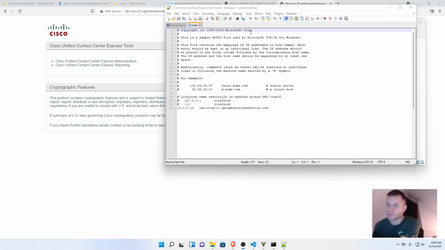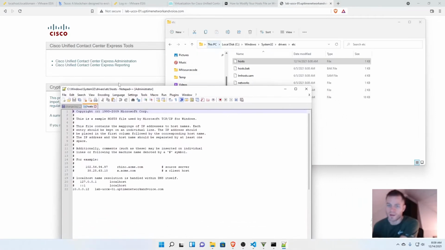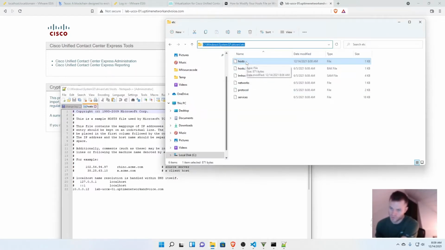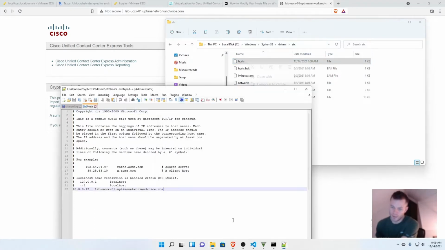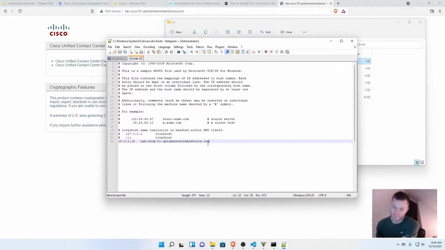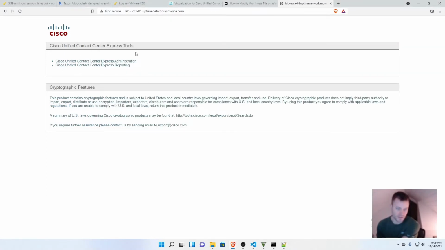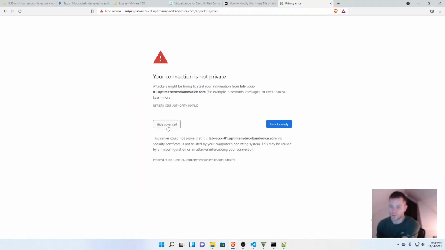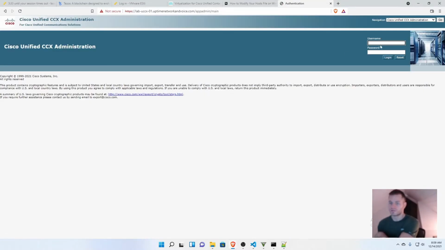So I opened Notepad++ as administrator, and then I can put a link to modifying your host file in this description, but I followed this path, and there's the host file, right-clicked, edited that with Notepad++, added the IP address on the left here, tab, then the host name, clicked save, and then in the background I saw this actually load. So it's not private, that's okay. I'm going to continue and log in.